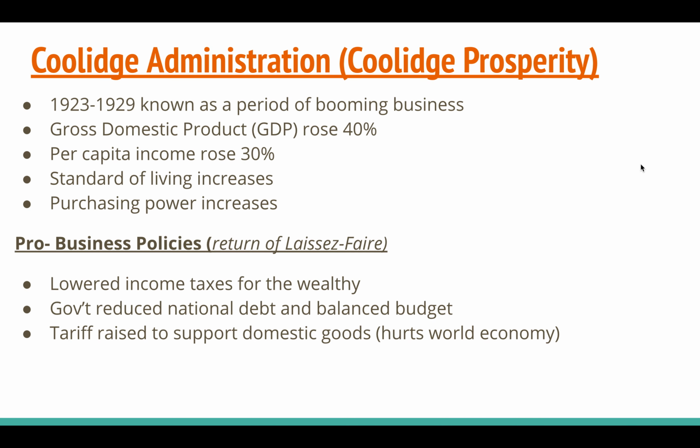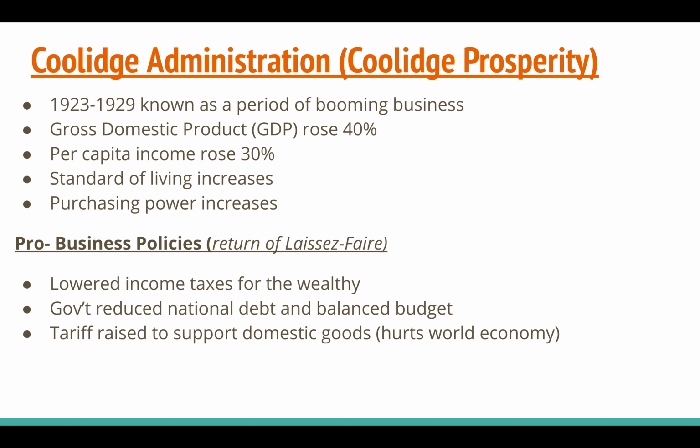Calvin Coolidge is really going to be that president that is overseeing what is known as the Roaring Twenties. We'll talk more about what that actually means down the road in a couple of slides. But the biggest thing is the economy, more particularly the stock market. The one thing we need to realize is that if the stock market's doing well, it doesn't necessarily mean that everybody's doing well. This would be a topic we talk more about in class, but I'm not going to go on and on about that.